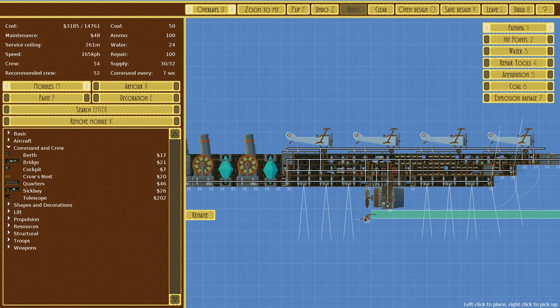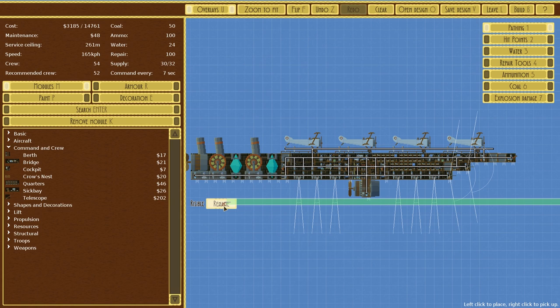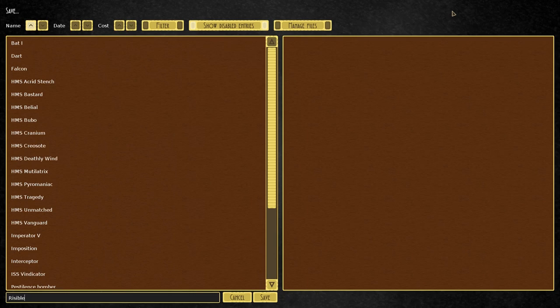It's a weird ship, but I kind of like it. Now, what do we call it? The Risable? No. What do we call it? That's a musket. Save it as... I'll be right back once I've thought of a good name, actually. Because I'm blanking. Anyway, back in a second.